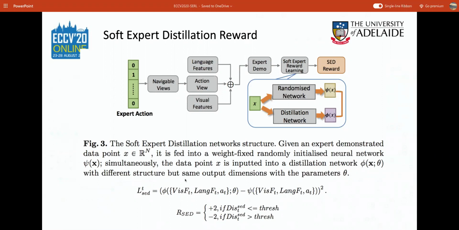In the training phase, we choose the loss function like this. Each data point consists of visual features, language features, and the current action taken. In this case, a strong density function is formed. Using this density function in the inference phase, we input the agent's behavior when we train a navigation agent. We use a similar formula to calculate the SED distance. If the SED distance is smaller than a certain threshold, it represents that the agent's behavior is close to the expert's. Otherwise, it means dissimilar actions were taken. So a positive reward and a negative reward are assigned accordingly.